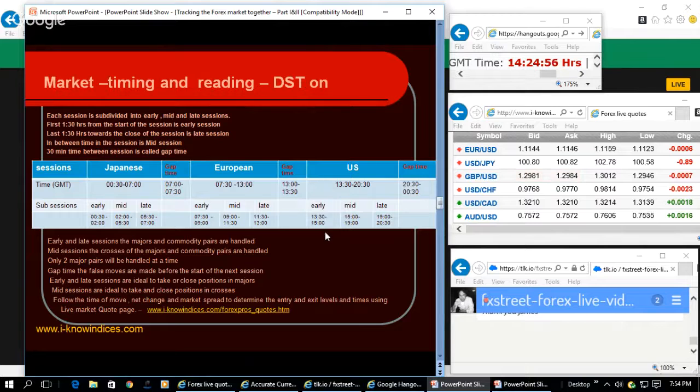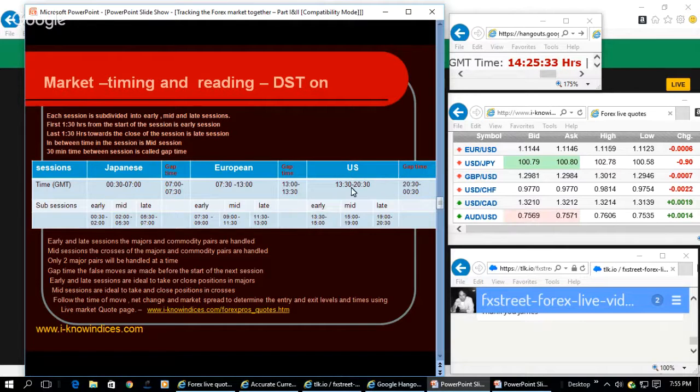Now we are in the US session. The early part of the session gets over by 15 GMT. So 13:30 to 15 GMT, if you commit a position, wait for the market to react from 19 to 20:30 GMT, and there you'll come across the exact opposite move of what they had done initially. If they are making a downward stop, then you can understand that in the late session they will make an upward stop, inducing the long hold, inducing the short sellers to do the short covering.